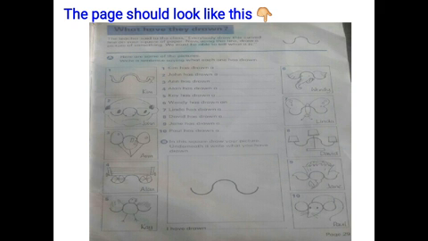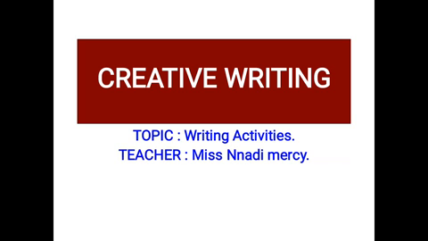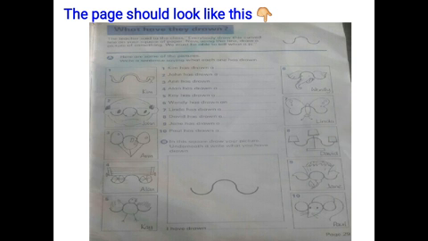So we have number 1. Kim has drawn a what? You can see the picture number 1. A snake. So I'm not just going to say a snake. You can make it interesting. Kim has drawn a green or a long snake. Does the snake not look long? You can even color it and make it more interesting. Say Kim has drawn a long green snake. Add as many describing words as you can. Make it interesting, make it fun, and make it colorful. Basically, that's what the task is about.